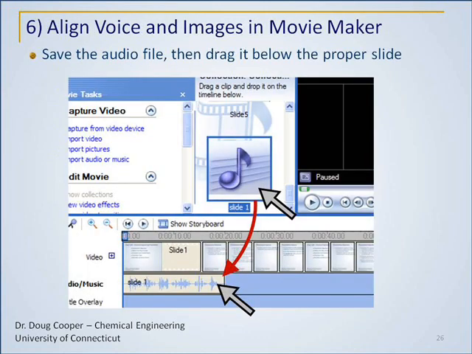After you've recorded your first audio file and then pressed Stop Narration, and you've saved it with a file name, it will be on your clipboard in Movie Maker, and you can drag it down below the slide it's supposed to be associated with. Actually, as long as you're going in order, Movie Maker will automatically put it in place for you. But if you ever find yourself having to go back or delete a clip and replace a clip, you can just drag them down as you need to and organize them in a proper fashion.